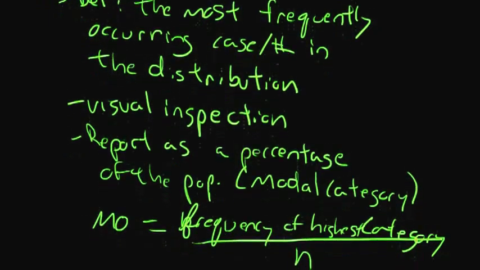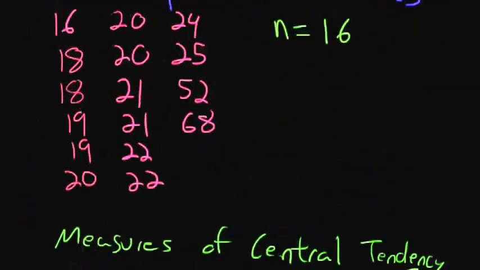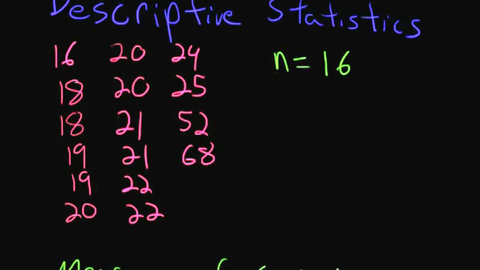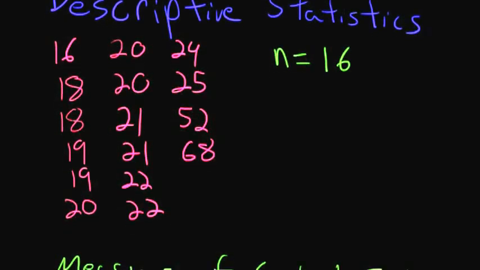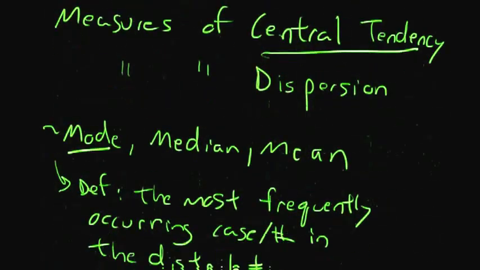So now the next thing we could look at, and by the way, in order to do the mode, you need at least nominal level data, which basically is categorical. Anything, for example, as basic as gender, so male, female, or any other type of category that you could come up with. That's mode. This is actually ordinal level data, which we'll talk about soon. But just note that you need at least nominal level data to perform the mode calculation. And again, that's mostly done by visual inspection, and we report it as a percentage of the cases in the modal category.